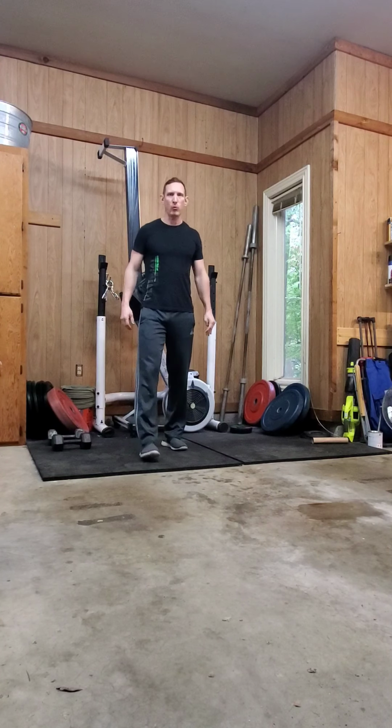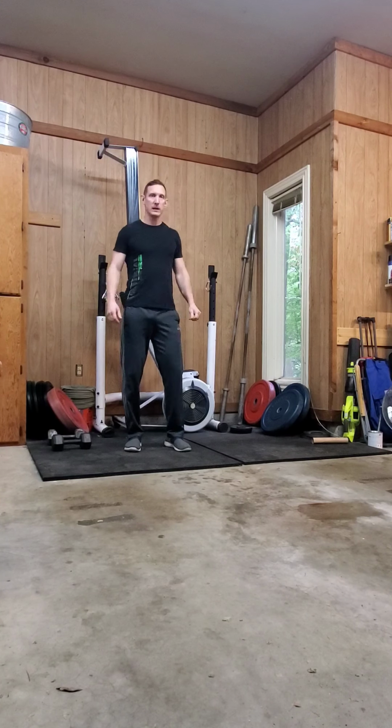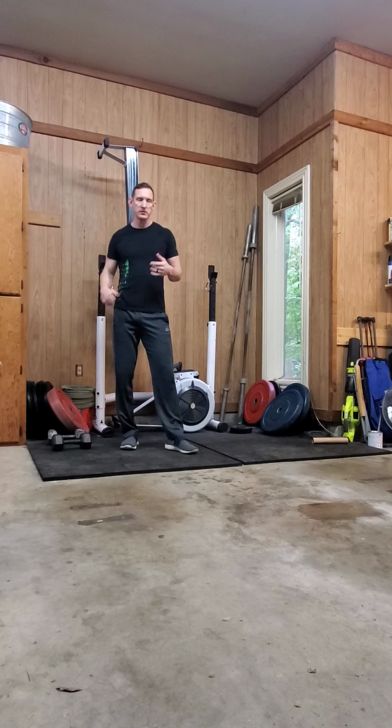We got our workout for Wednesday, April 8th. We got a couple things. Our workout of the day for our no equipment or minimal equipment workout, and then that'll be followed up by our base camp workout today with some dumbbells.